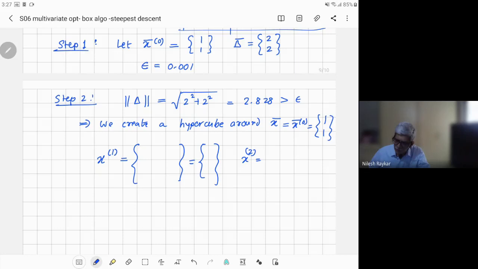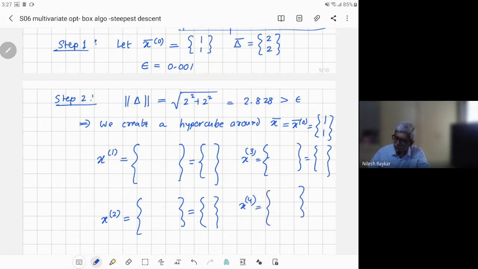I'm just writing in a specific manner so as to maintain uniformity later on. Since it is a two-dimensional problem, you will generate 4 points in addition to the original point.